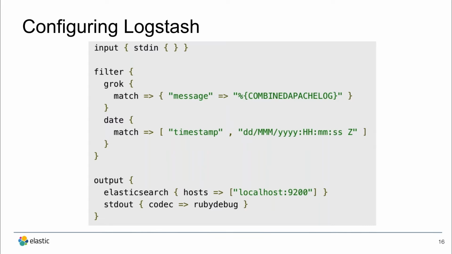STDIN is nothing but standard input. The log line which I presented, I can give it at the command line, and it just passes over to the filter. If you see the filter here, Grok is a particular plugin that works with Logstash. What it does is it simply breaks or parses that log line into a structured JSON document. You can also see the date plugin, which converts the date into a specific format. So this is what the filter does.